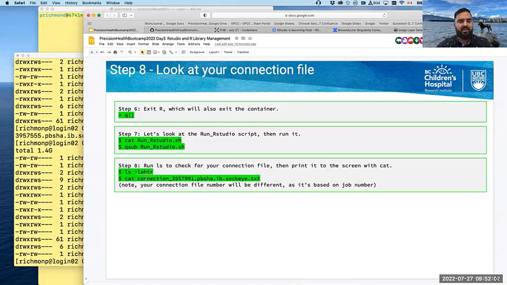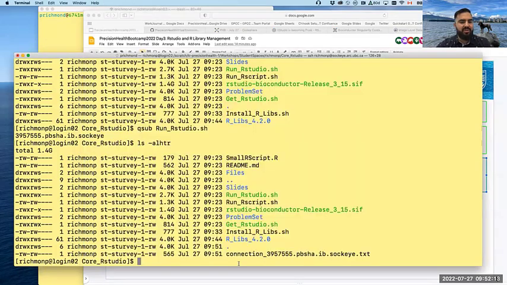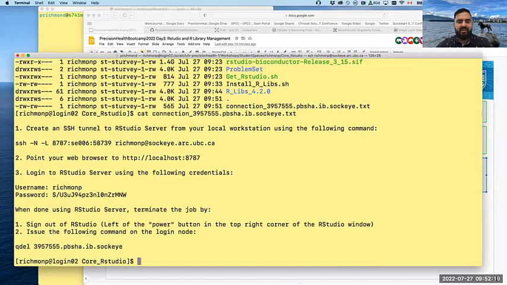And we can concatenate that connection file to the screen. Now you'll note that the connection file is going to be specific to the job that you're running, which means that if you were to type qsub, your connection file would be named slightly different from mine. And the contents are going to be different as well.